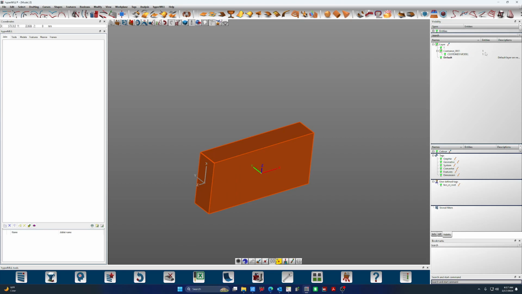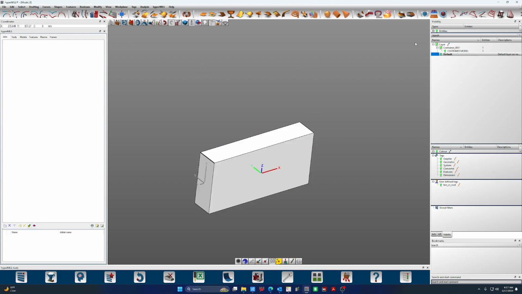Now, you're seeing two values here because at the top level, container 1 contains one entity. Now, that one entity is in customer model. Then I can come back up here and I can delete that old layer. Default always exists. We can't delete default. Everything that we create without having a default or a defined layer will go into default.